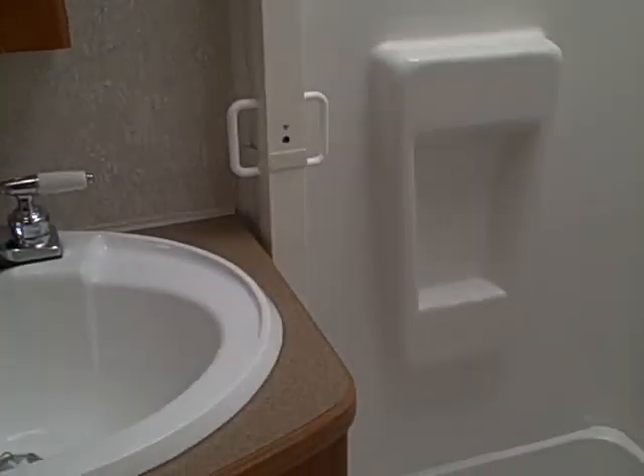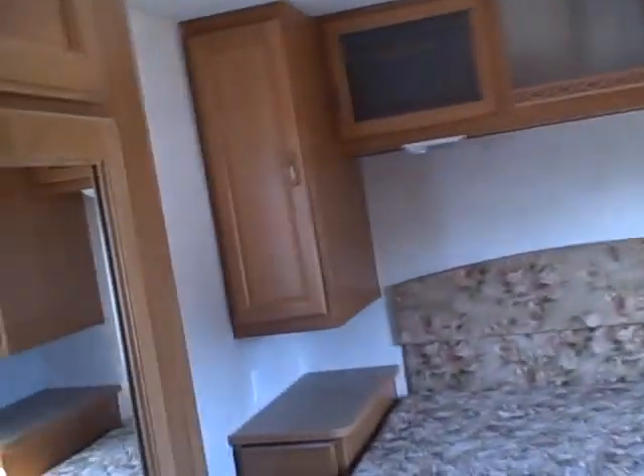In the back, queen-size walk-around bed with additional wardrobe storage and linen storage, and your own entry-exit door back here. So it's nice to have the bedroom separate from the main living compartment of the coach. The bathroom here is an all-in-one — we've got a shower stall tub with a skylight overhead. It's got the plastic rain shield to close, vanity sink, mirror, and the toilet with a power exhaust fan over the top. We've also put a towel rack on the door, which is nice.